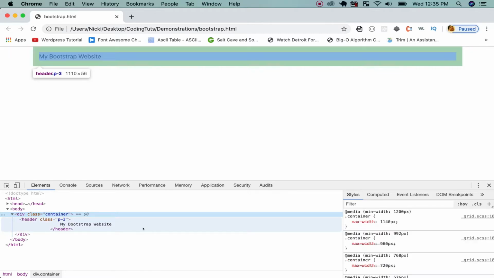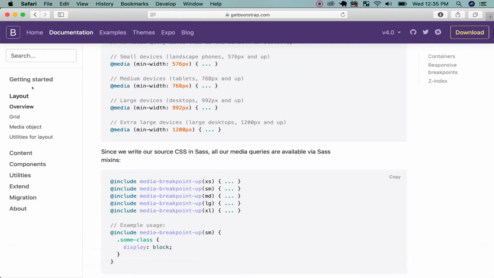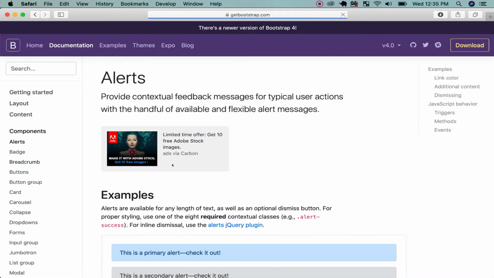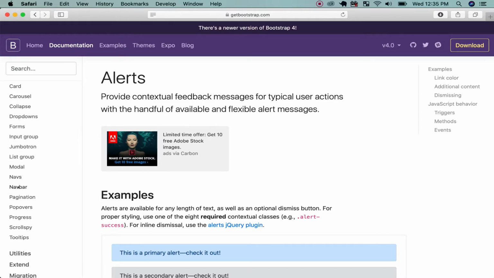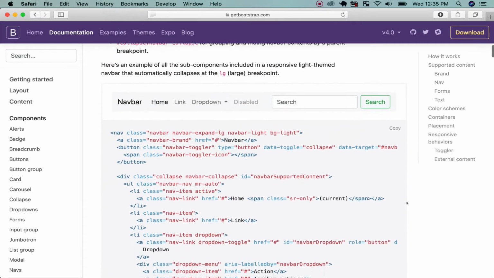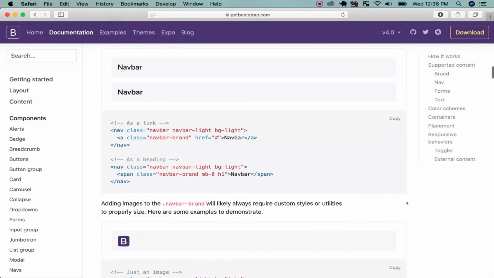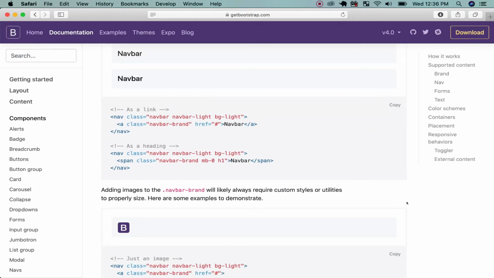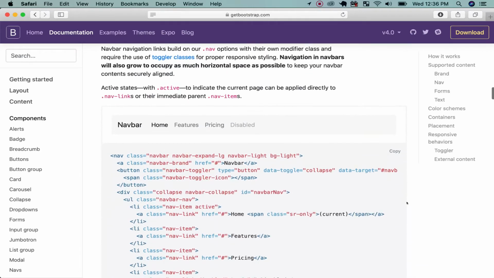And I would like to add the navigation. To do that, you go to layout, no, components, sorry. Components, navbar. There are many types of navbars on here.